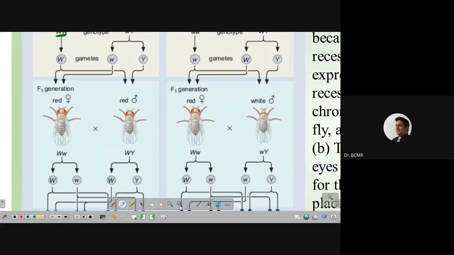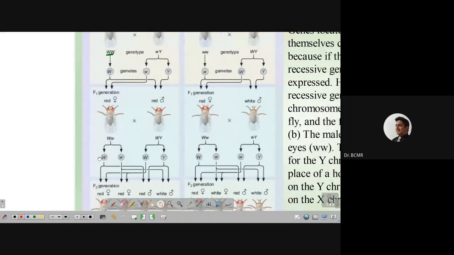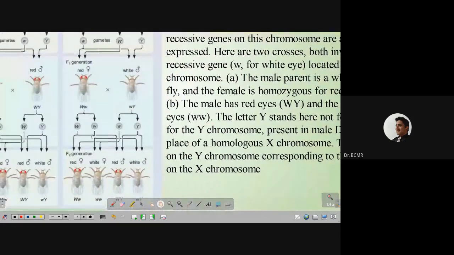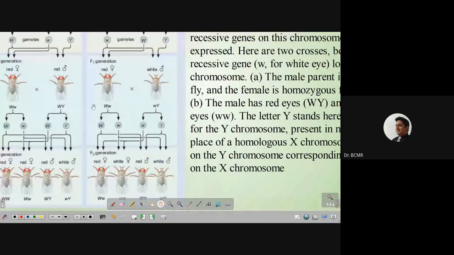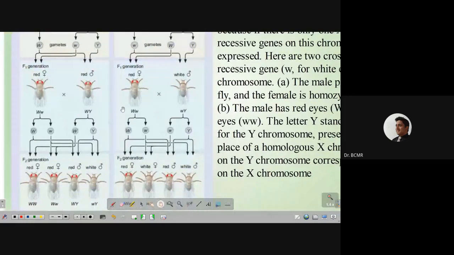I'll record a video and I'll post it later, maybe. But otherwise, right now, I think if you're reading for the first time, one would require listening to it twice. So it's about X-linked inheritance, right? Just try. Let's see if we get through. Otherwise, we will do it again.